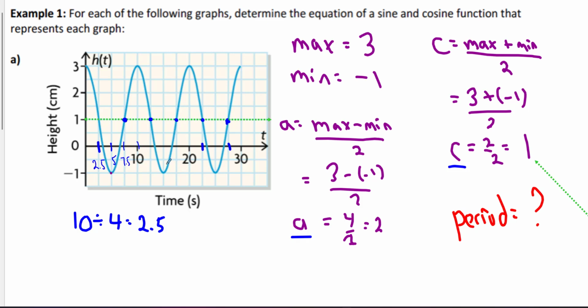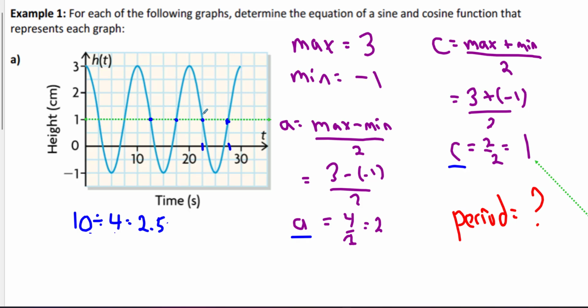So if you've never figured out how to figure out a scale when you're given one, because usually you're always going up by ones or twos, it's very easy, right? But when you have something difficult like this, maybe some of you have never seen this before, this is how you do it. You take the first known value given, and then you count how many equal sections were there before that. So 1, 2, 3, 4, 4 square boxes. So then you do 10 divided by 4 equal boxes, and you get 2.5, and then you're going up by that amount. So why did I do that?